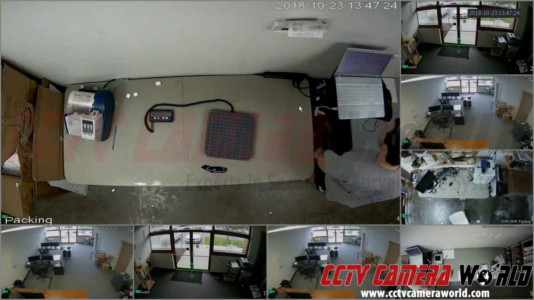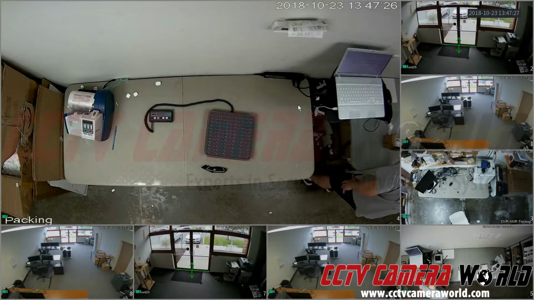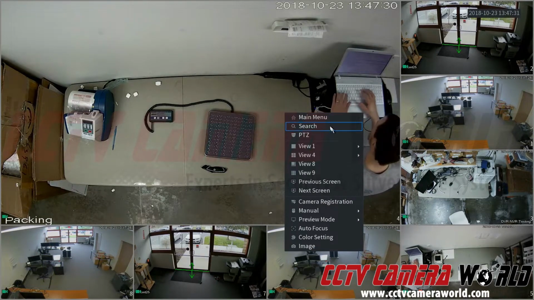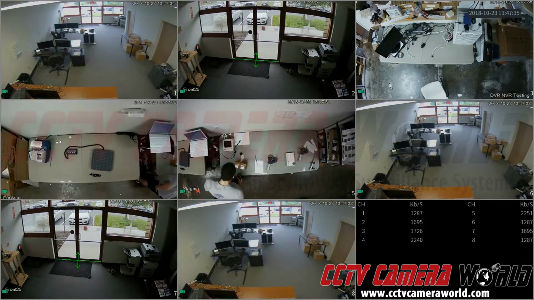In this video, we're going to show you some of the views that you can expect to get on your recorder. Here we have an 8-channel recorder, and as you can see, we have the 8 view pulled up. And you can also do the 9 view. This kind of shows you all of the 8 channels. And the 9th block here is the encoding that's currently happening on the recorder.